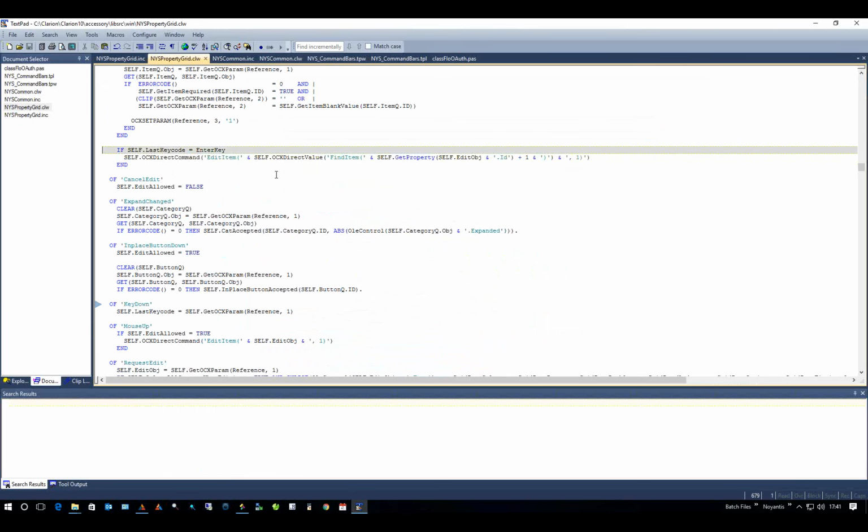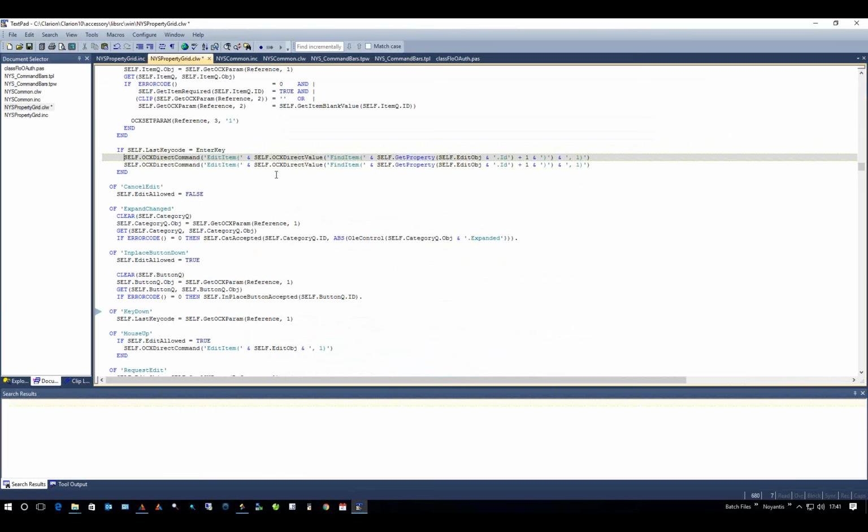I'm surprised no one's asked Kojak for these things. I mean, they seem pretty standard. Maybe not. Maybe we're spoiled with Clarion. Could be, from a Clarion point of view, but yeah. I'll just quickly, if we're all right for a couple of minutes. Oh, sure. I can see how the enter key might not be a thing, but clicking on it and getting the full item selected seems like that would be a normal thing.